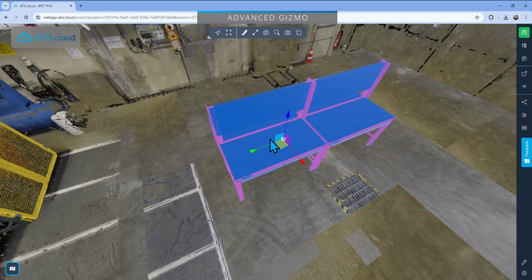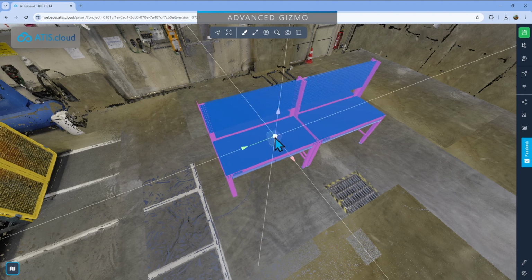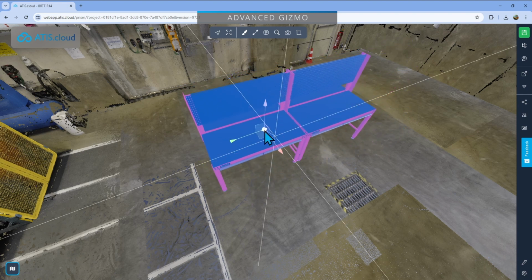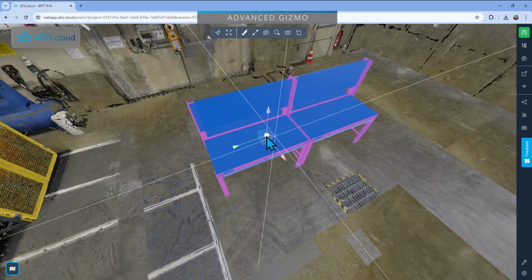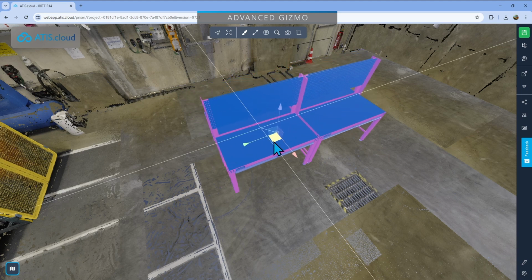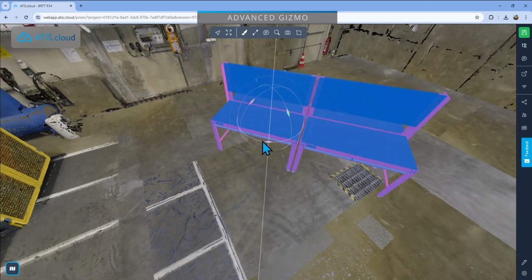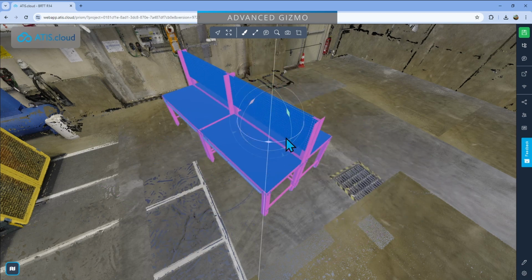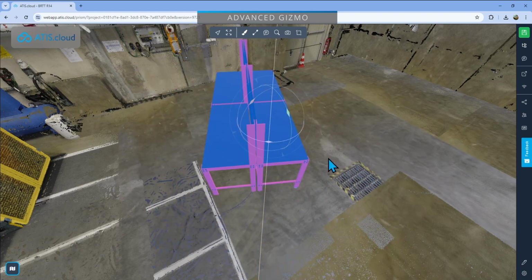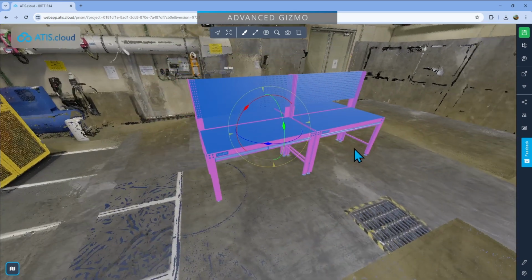Here I can move it along the little arrows or along 2 axes, or I can even move it along 3 axes at the same time, even though I wouldn't recommend doing that because in 3D it can be pretty tricky to do so. My recommendation would be moving it along 1 axis or 2 axes maximum at one time. Then if you press R on your keyboard, you will be switched to the rotation mode, which now doesn't have quarter circles but full circles that you can use to rotate the elements around. Then again, you can use either of those circles to move the elements from one side to another.